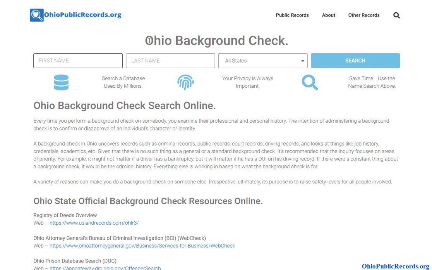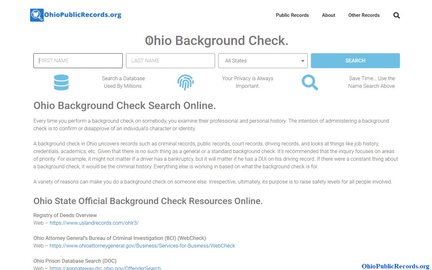So, why would this be of interest to you? Well, first of all, it saves you a lot of time. All of these databases in all of these other states, it's an instantaneous search. It's a single search system, so it just saves you a ton of time. The other reason would be if somebody's living in Ohio, but they previously had a criminal record in North Dakota or, say, Oklahoma, for example.